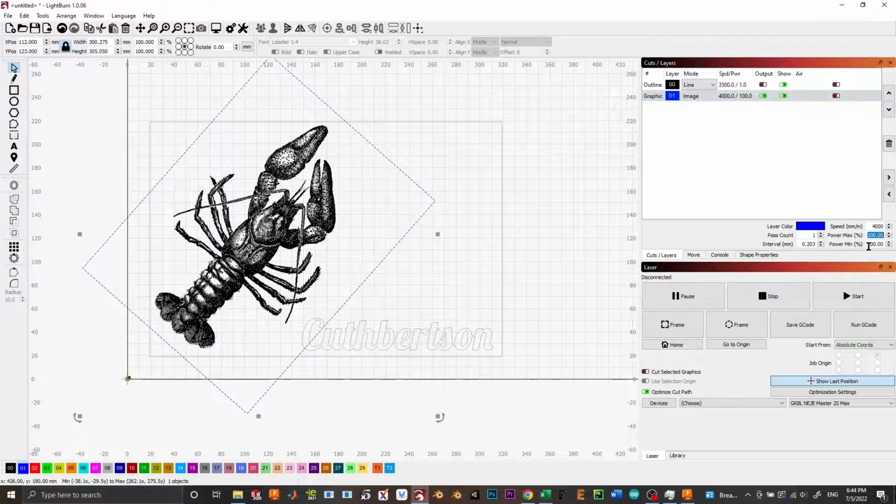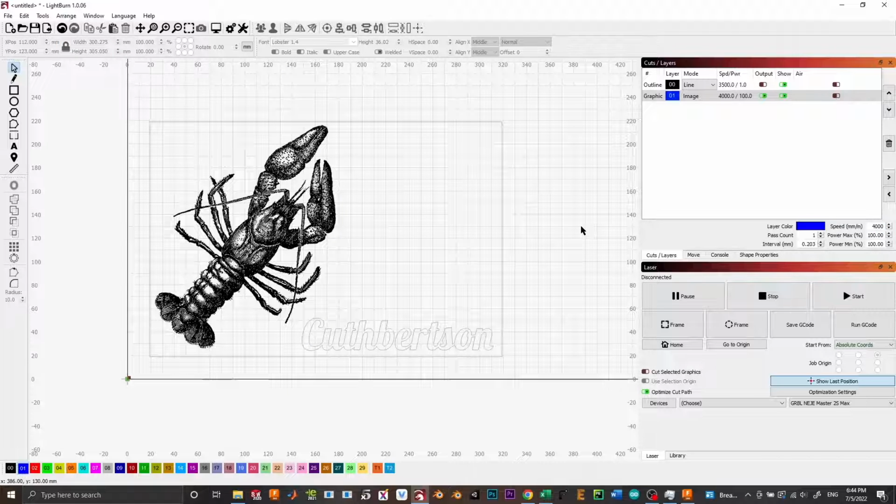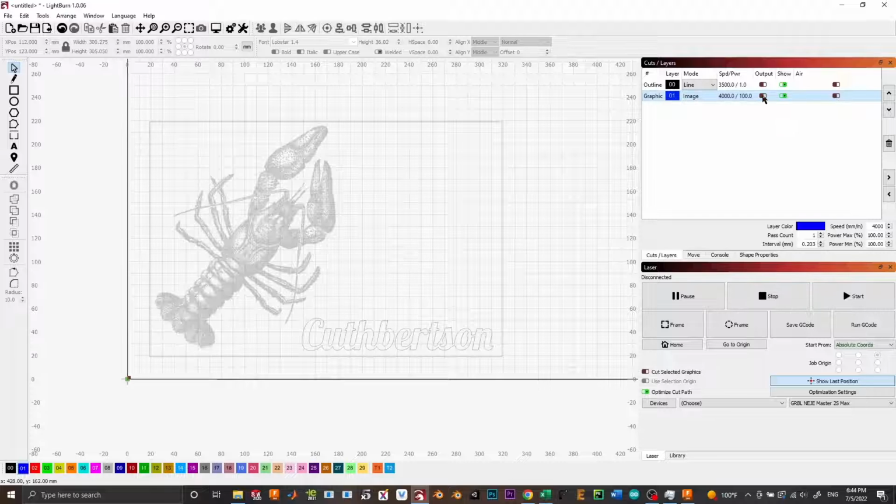Now, for this layer, max power is 100%, minimum power is 100%. With diode lasers, you don't want to use the PWM to actually change the percentage of the laser, especially on slate, because slate either engraves or doesn't engrave. It doesn't have a huge grayscale range. We're just going to dither it. We're going to set our speed to 4,000 millimeters per minute. That's the maximum speed for my laser. If your laser can go quite a bit faster and is less powerful, you may want to dial that back a little. We're going to go ahead and turn off output just for safety reasons. Just in case you accidentally click start, it doesn't actually start burning anything without us knowing it.